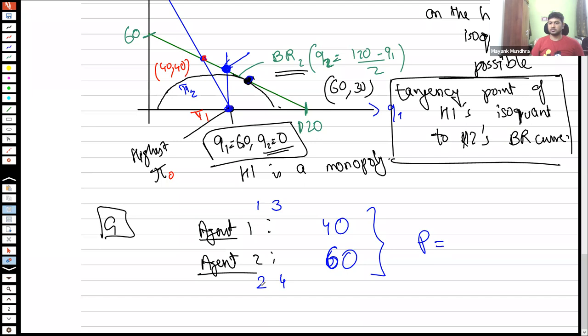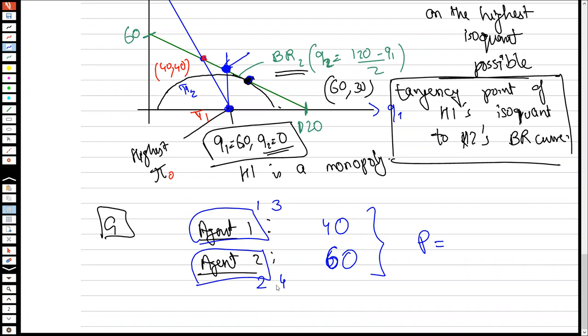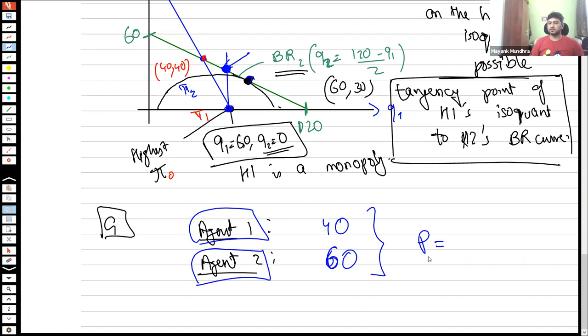This 40 and 60 is the price that you have written, right? I'm saying 40 is the maximum agent one is willing to pay, and 60 is the maximum agent two is willing to pay. So what will be the selling price? You are saying it can be anything above 40. Yes, it can go above 40. Why? Because agent two has the capacity to go up to 60. So he can bid 41, 42, 43, any price. He will optimize by bidding 41.